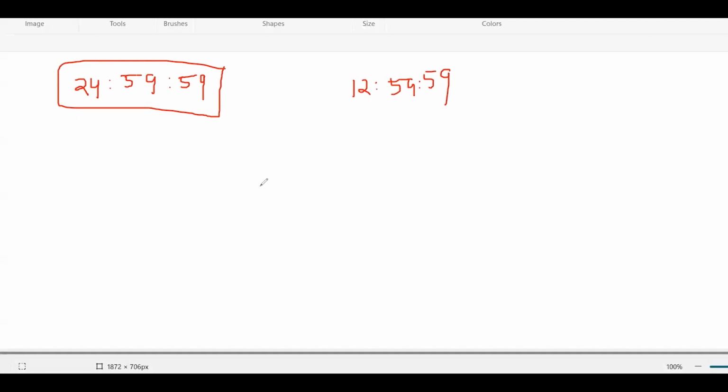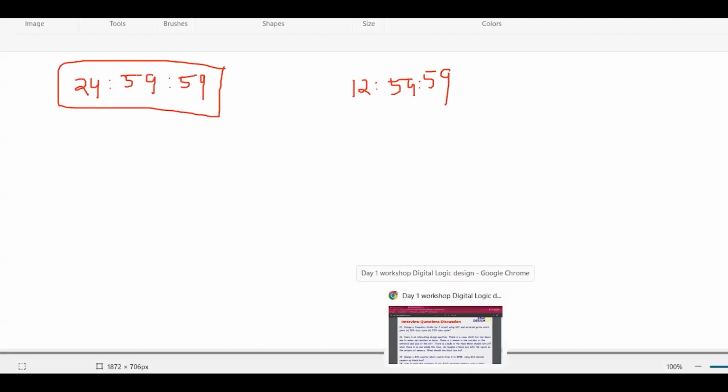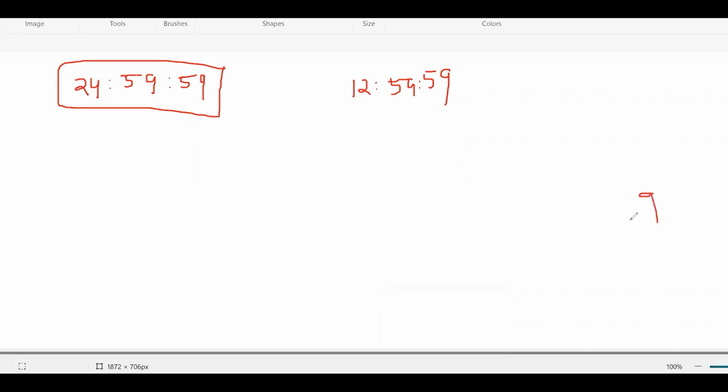What is the need of mod counter? Ma'am, if you want to count a particular number of counts, if you want to count only 9 clock cycles, a counter should count only between 0 to 9. 0 to 9 means how many bits it will require? 2 power 4, which is 16 combinations, 0 to 15. So total 4 flip-flops are required. Based on the 4 flip-flops, we can design the counter.